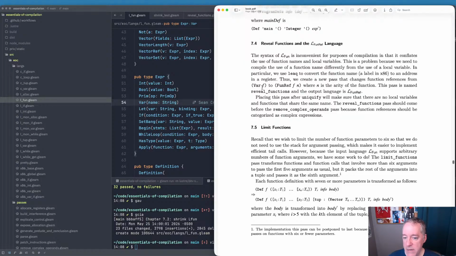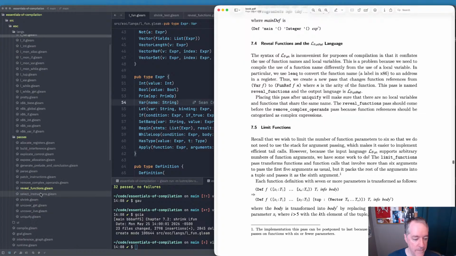Okay, this pass is named reveal functions, which we just created. And the output language is lfunref. So I guess we add this funref type to expressions.